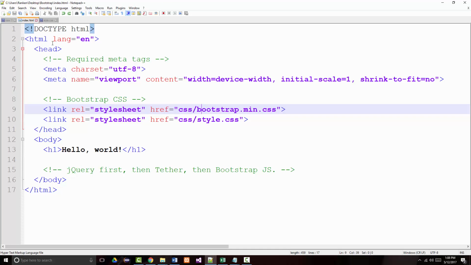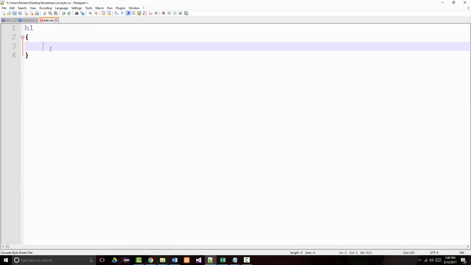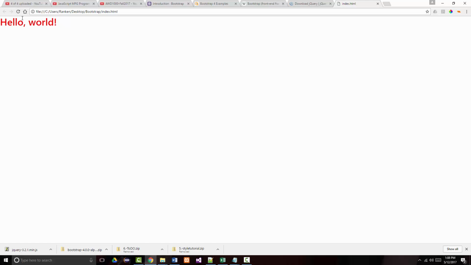So I want to go in here into my CSS file to see if it works, and I'm going to say color red. Why? Because if this turns red, it's recognizing my file, so I pathed them correctly. That's good. So that's a good start, right? Okay, so I've got that done.